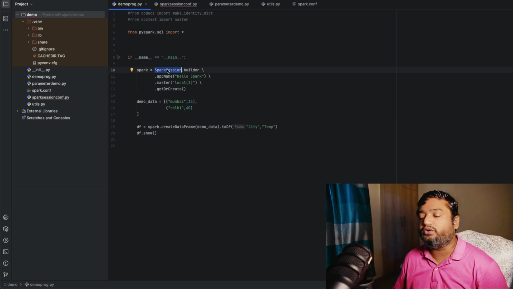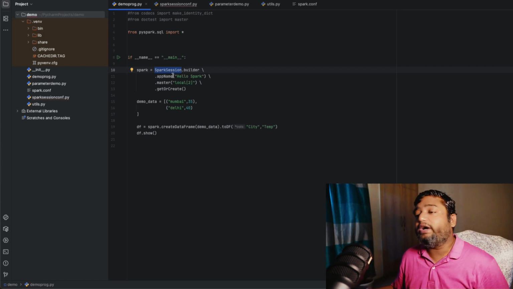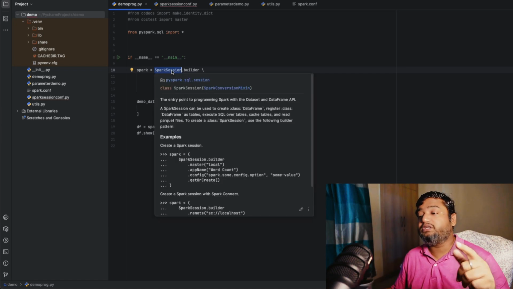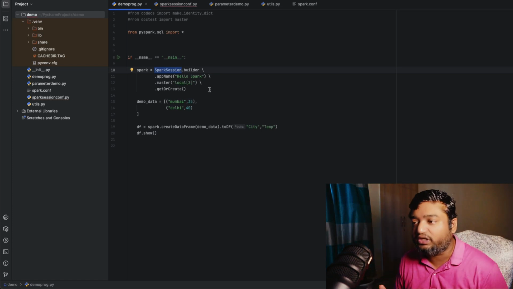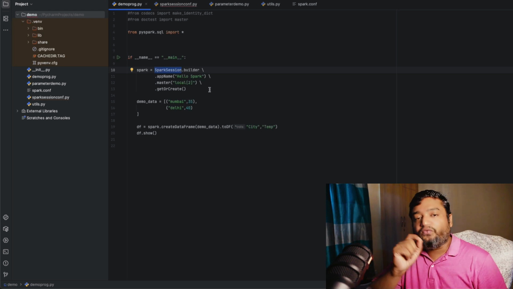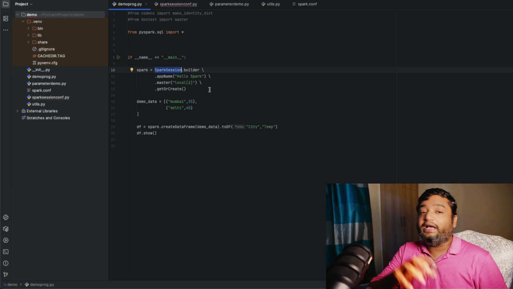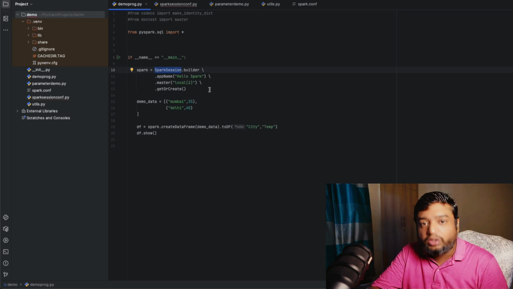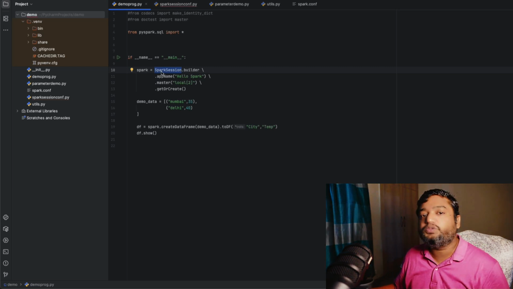Here also we are doing the same thing. We are trying to connect to the Spark framework, which has been set up in your cluster, client mode or local mode. In my case, it's local. So I'm creating a Spark session, which is very important. There are multiple parameters we give to the Spark session. I told you to consider Spark session as a driver, because the Spark session is the first thing you create whenever you write a Spark application. Similarly, when you submit a Spark application, the first thing that gets initiated is the driver. So you can consider Spark session as a driver.